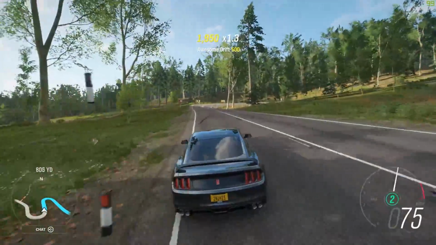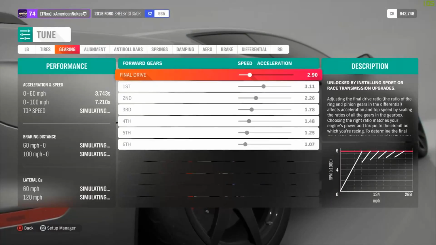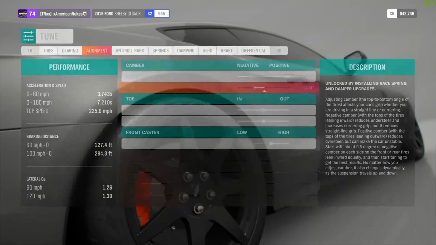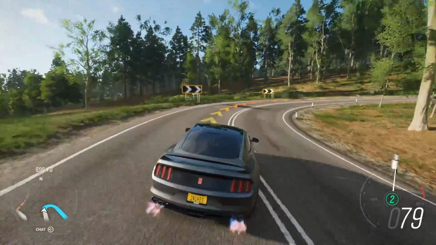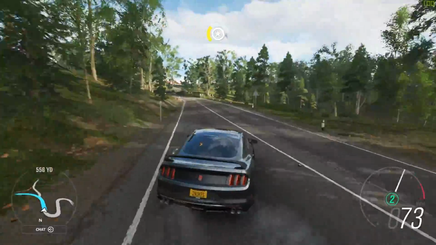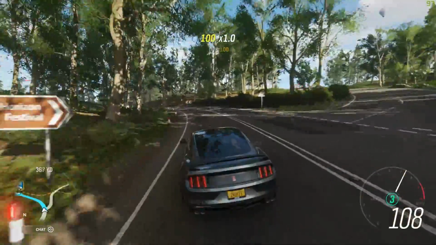May need to add a little bit more camber all around. Let me see if I change that right now, if that'll change anything. Alignment will go at negative 5 all around. We'll add negative 5. Ooh, that's a lot better. Okay, got a little square in there. Second gear full throttle. It's not feeling it.